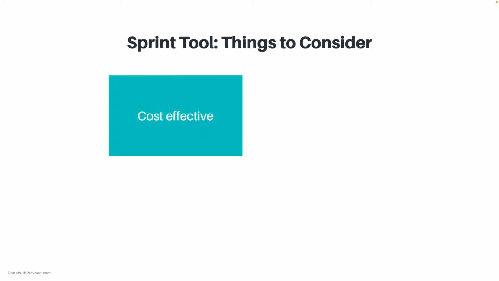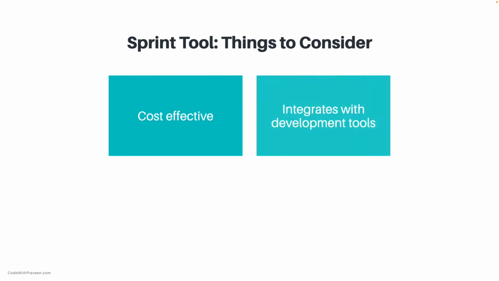First and foremost, the tool has to be cost effective for your product. If your product is an enterprise product, then cost will not be an issue most of the time. Second, if the tool has a good integration with other development tools, then it has a competitive advantage compared to those that are standalone product. For example, if you take Azure DevOps, then it has a great integration with other Microsoft tools like Visual Studio, Microsoft Azure, and so on. When the Scrum tool has tight integration with your development tools, then it makes it easier for your developers when they are working.